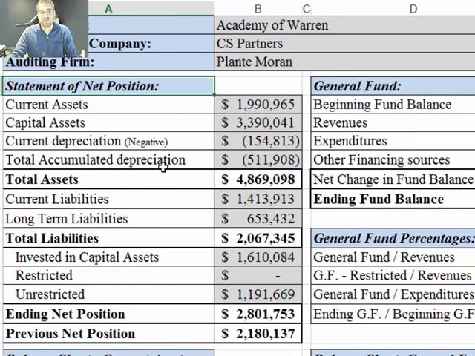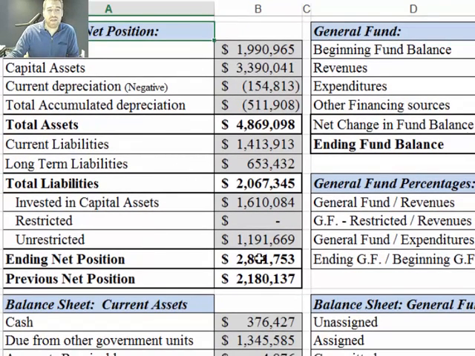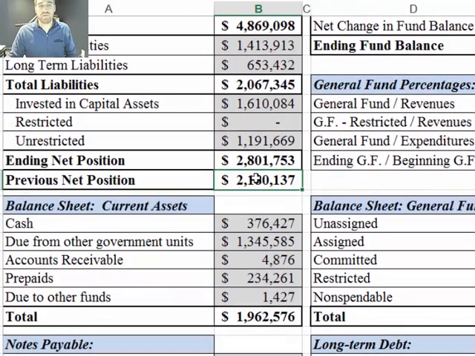If you have any questions about what these are, feel free to ask your accounting person. If you need help, I'll be happy to help, but I'm not going to get into all the details of that. As we move along, the ending net position should take the difference between these two, and that's your ending net position for the current June 30th 2014. The previous year, just to compare to, was that amount. I'll change the previous amount to this amount next year, so that lets you compare year to year to have a better understanding of the change at the school level.